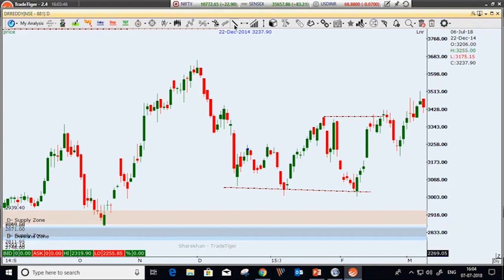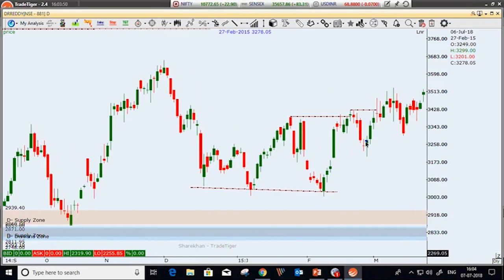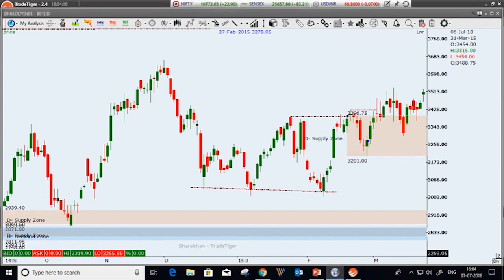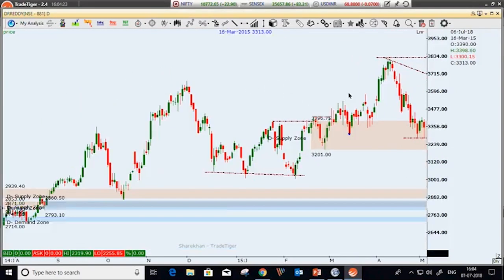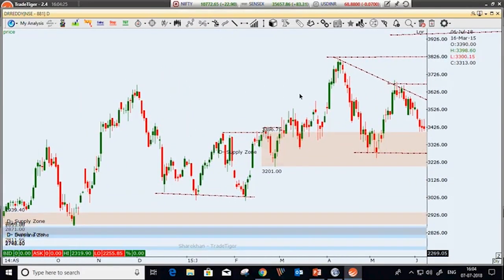Okay, that got engulfed. I created another resistance that also got engulfed. So what kind of a zone got created here, my dear friends? What kind of a zone is this? This is a demand MIP. Yes, SOE also used as hidden zone. Okay, so what happened? All the key levels are used as hidden zones.